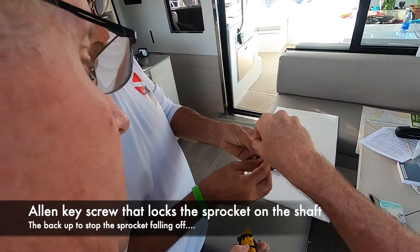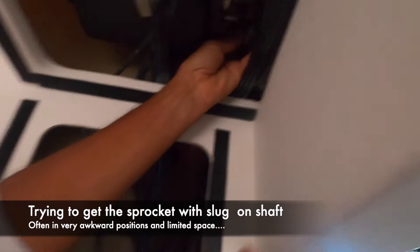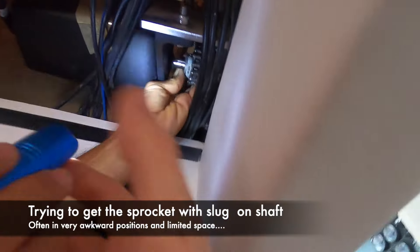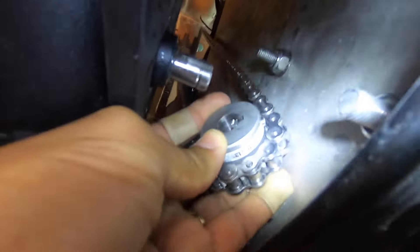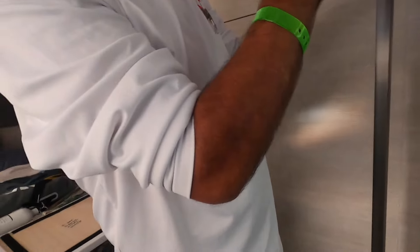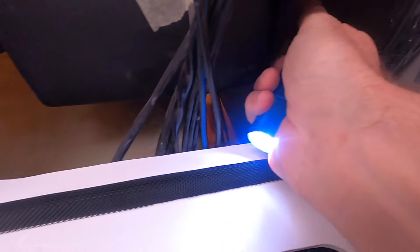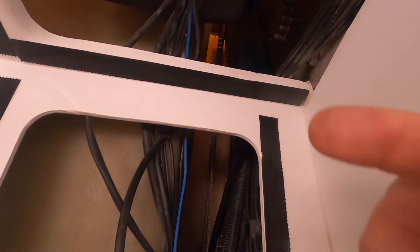Loosen that — don't take it all the way out, just loosen it. Is there any way we can loosen the chain up there? The allen key with the chain on there, but I can't put the chain on there — it has to be with the chain on there. The thing moved, I've got to get that in place. So this is the bottom of the — we can't rotate it. There we go. What we should do is... we don't have to rotate it. I wonder if that moves manually. No, no — we don't want to move it manually, because we've got to get the chain on there. It was just set up perfect. I've got to get this through that slot with the chain on there.